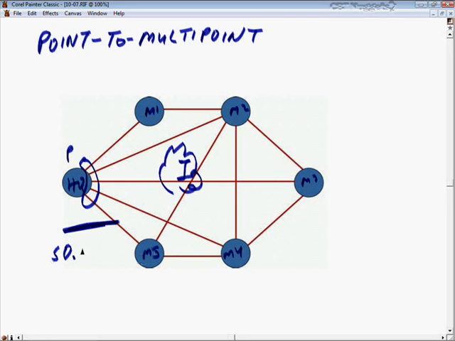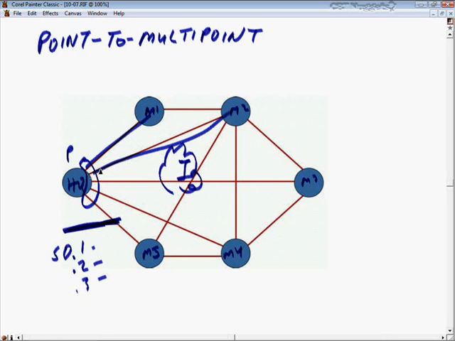I can have serial 0.1, which goes to M1, serial 0.2, sub-interface that goes to M2, and so on, .3, .4. And basically, I strip away any of the configuration on the actual physical serial interface, and all the configuration, all the policy, all the IP addressing and other features are configured on a sub-interface basis. Each of these sub-interfaces being a logical point-to-point to my 5 endpoints.